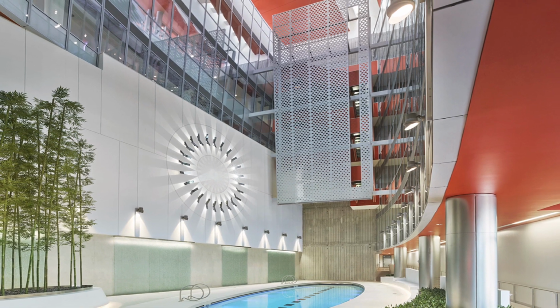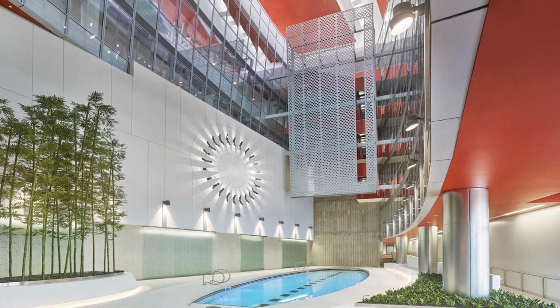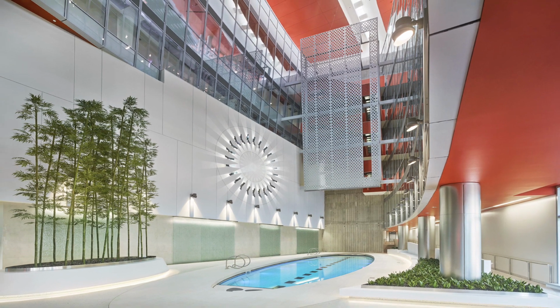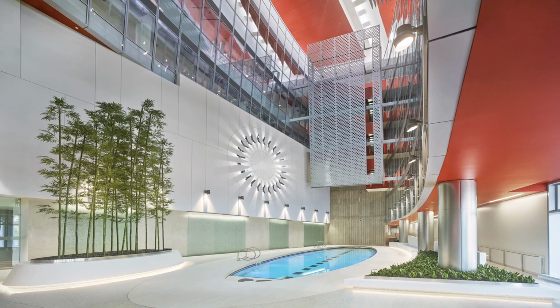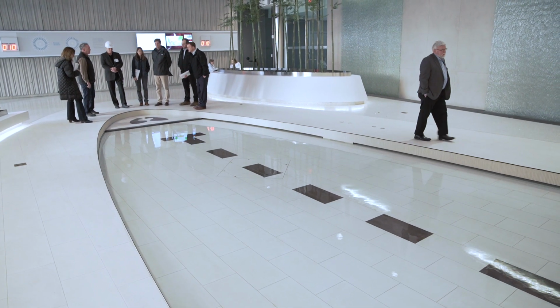So as it drops and floats to the bottom, it was imperative that all the tile be on the perfect elliptical plane radius, along with being perfectly plumb. Otherwise, this 80-foot long platform would bind or catch on something. As you can see now, the pool's being lowered as we're speaking. So the challenge in this project was not only the shape of the pool.